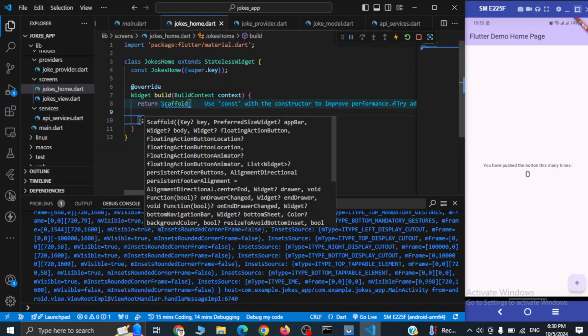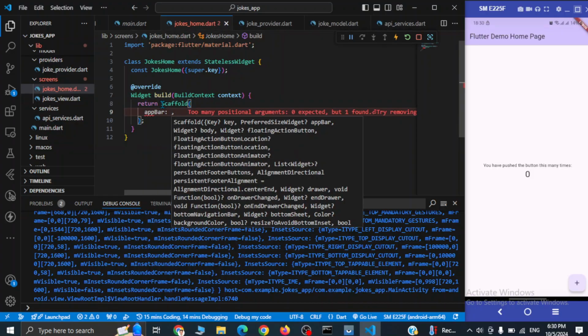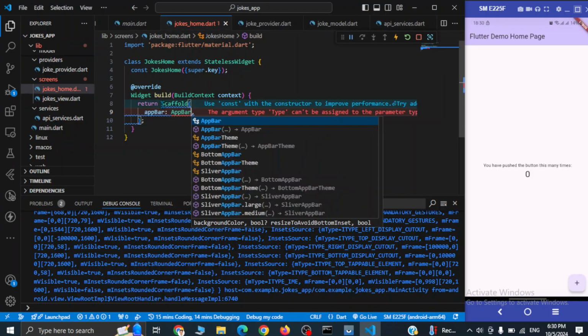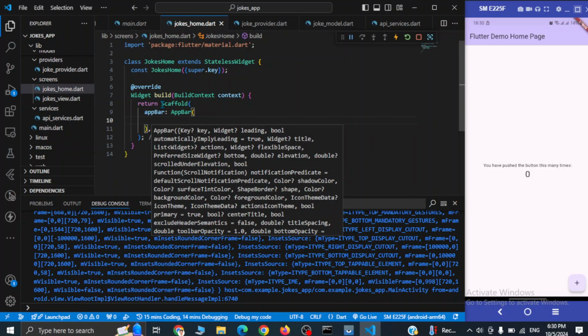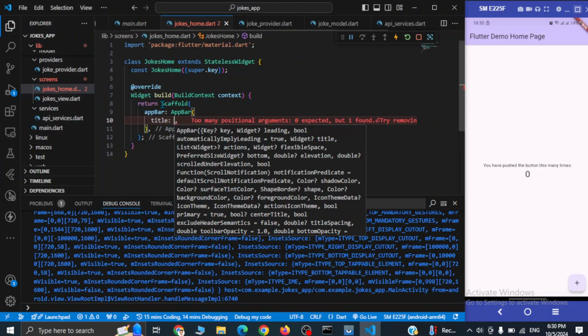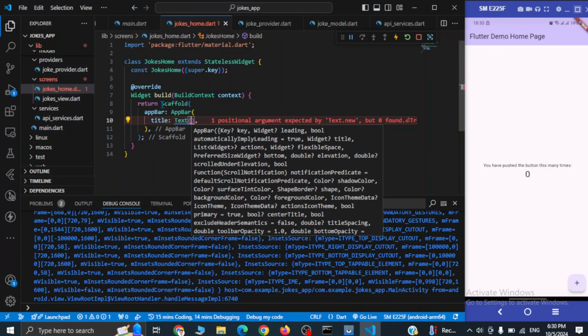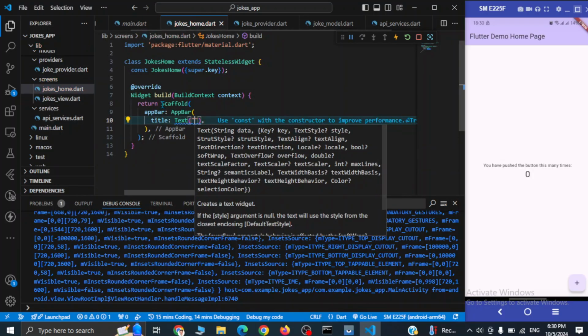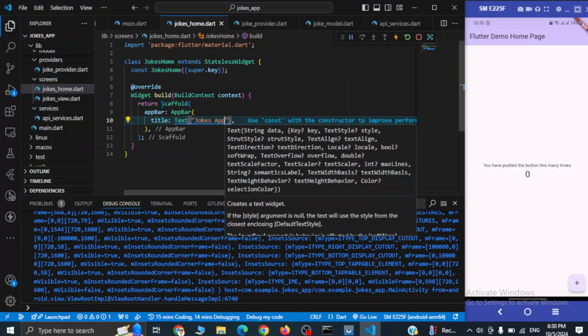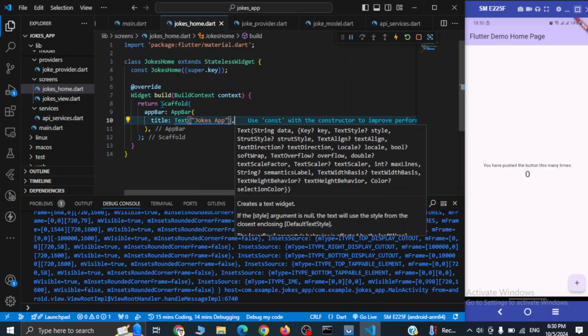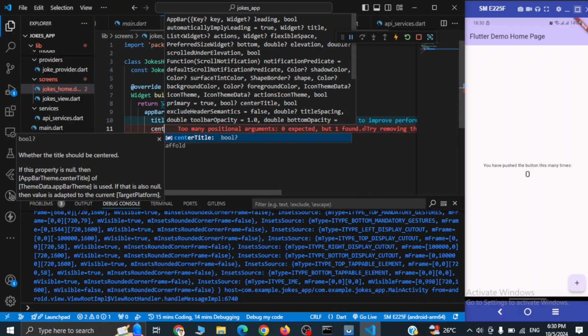Let's write some boilerplate code and change the default home page. In the title I'm going to provide a text, and I will simply write Jokes App as the title of the app, and let me use the centerTitle property to center the title.